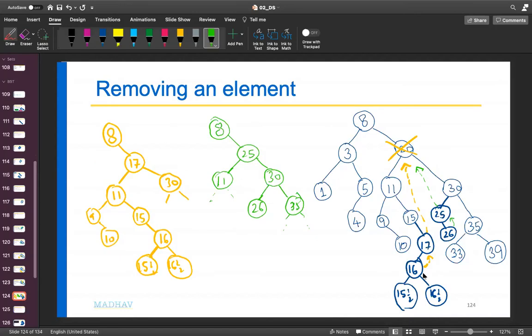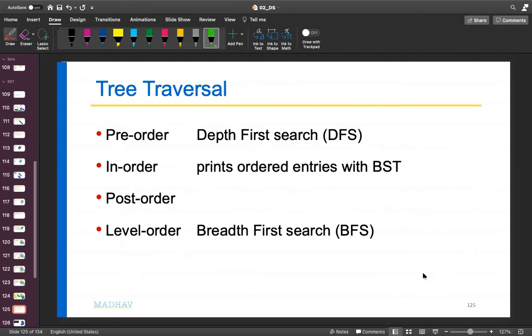Okay, now we are going to move into our major topic today, that is tree traversal. How do we traverse the trees? You have already seen it in the previous lectures, but I'm just expanding it today. The most popular traversals are in-order, which you saw just now in the beginning of the class, pre-order and level order. They are also known by the names depth first search and breadth first search.